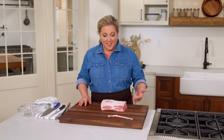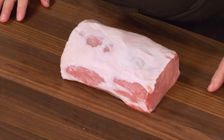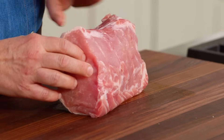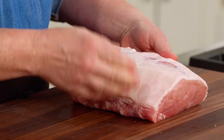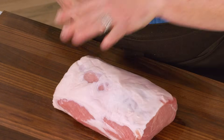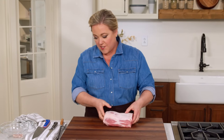Today I'm going to show you how to make a bacon-wrapped pork loin. This is a three-and-a-half-pound center-cut pork loin. It's the perfect thing to wrap in bacon because despite the fat cap on top, the meat itself is pretty lean, so that extra fat and flavor is really welcome. To get this ready before we wrap it in bacon, I'm first going to take off all this excess fat.